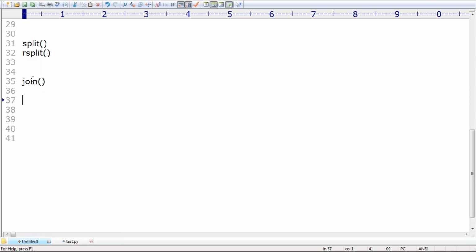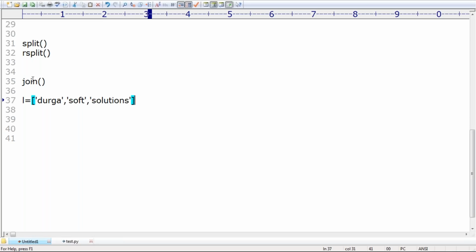I have a list or tuple. Assume that I have one list: L is equal to Durga, soft, solutions. Now this is my list of strings.